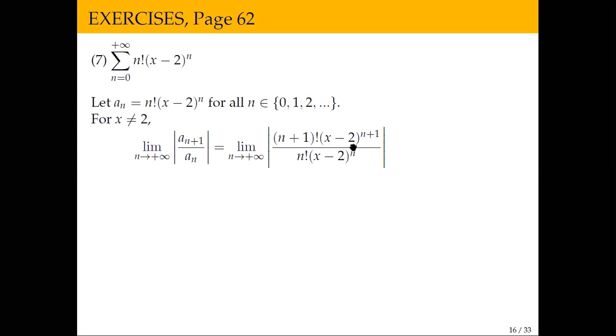X minus 2 raised to n plus 1 over x minus 2 raised to n. So magka-cancel out yung x minus 2 raised to n, yung matitira pang absolute value ni x minus 2. So meron ka natirang n plus 1 times x minus 2. X minus 2 is independent of n, so you can factor that out. You'll have the absolute value of x minus 2 times the limit of n plus 1. The absolute value of n plus 1 here is itself, since our n ranges from 0 to positive infinity.